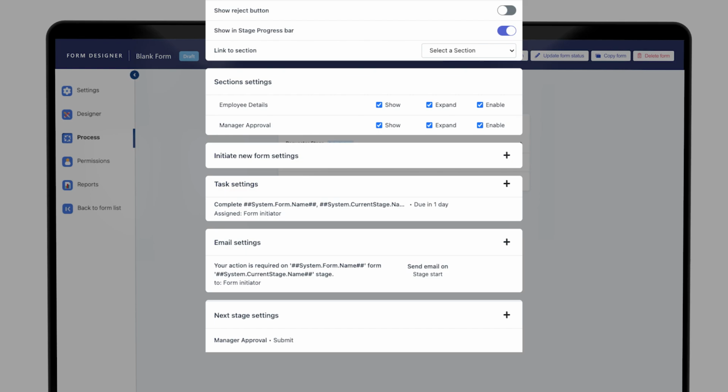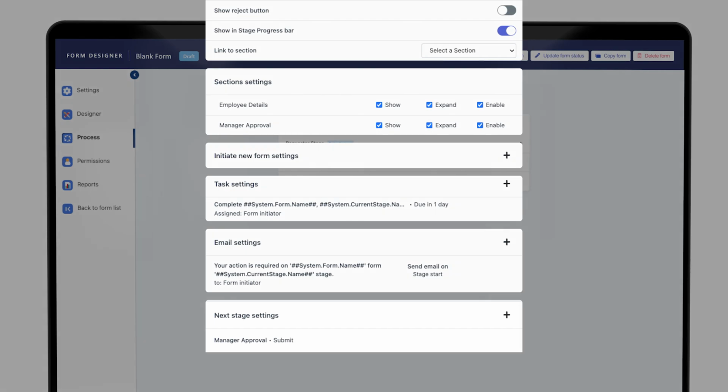page of the application. Email settings is also an important option and will allow you to create automated email messages when the stage starts or when the stage ends. These automated email messages can be used as a notification to users that they have indeed had a task assigned to them, or to other departments or members to notify them of the form's progress. The choice is up to you.